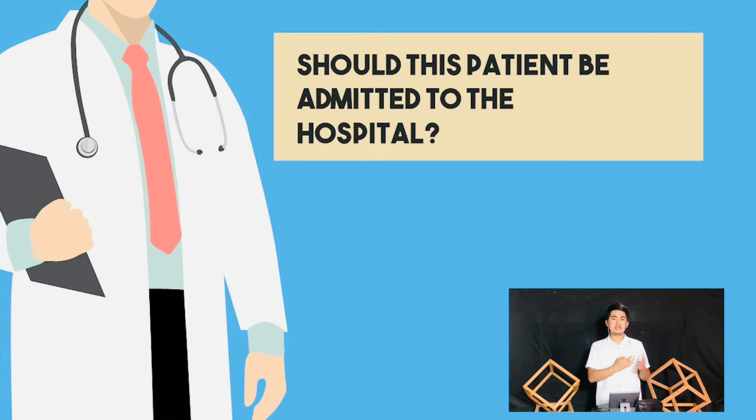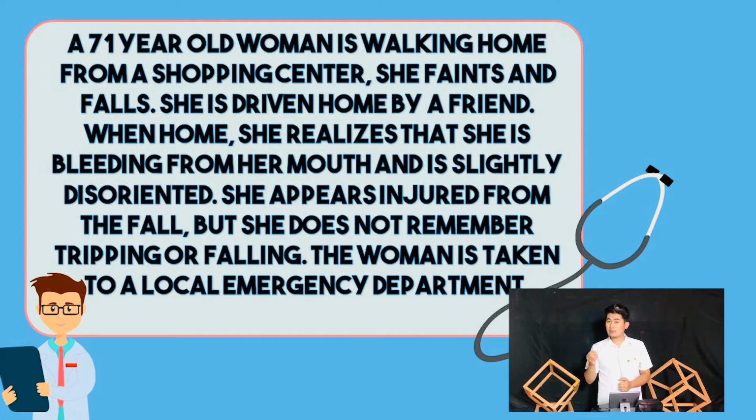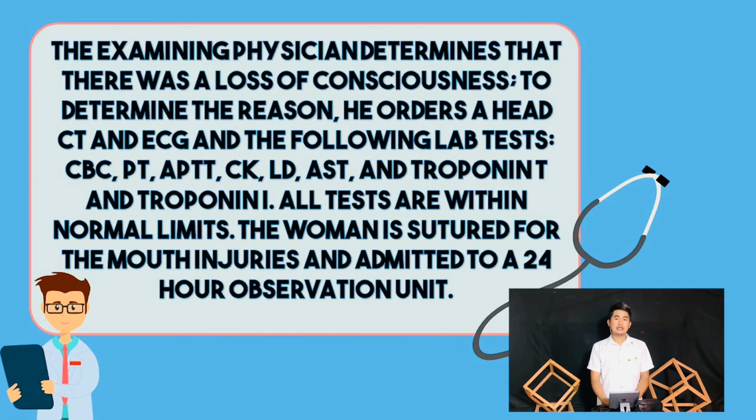Case study number 3. A 71-year-old woman is walking home from the shopping center. She fainted and fell, and she is driven home by a friend. When home, she realizes that she is bleeding from her mouth and is slightly disoriented. She appeared injured from the fall, but she does not remember tripping or falling. The woman is taken to the local emergency department. The examining physician determined that there was a loss of consciousness.